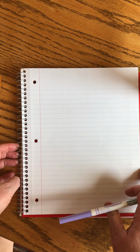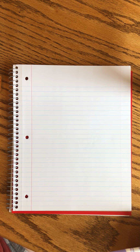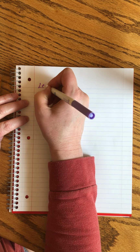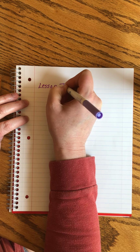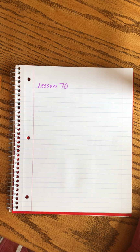Okay, next topic, there's only 2 more lessons, we're almost done. Lesson 70, oh, this is one that was on my list too. Advanced abstract equations. P.S. back on lesson 59, yeah, it was 59. There were 2 other topics, don't worry about those. The experimental data is by far the one that I want you to focus on.